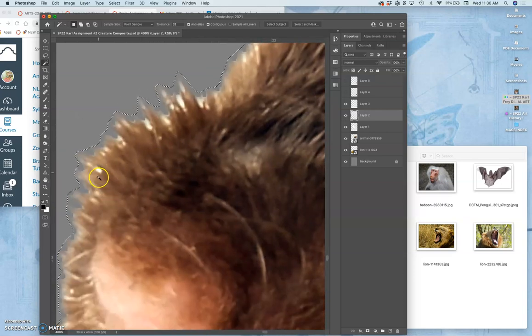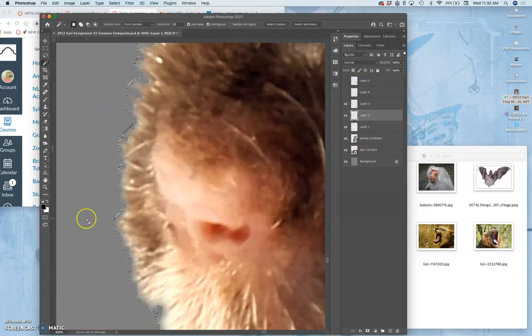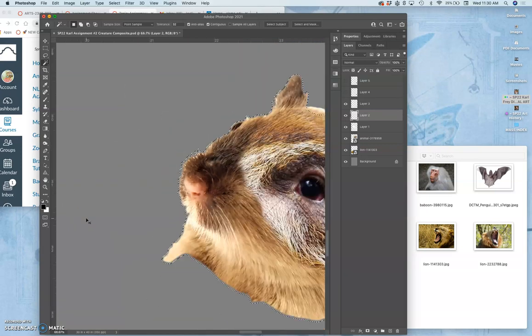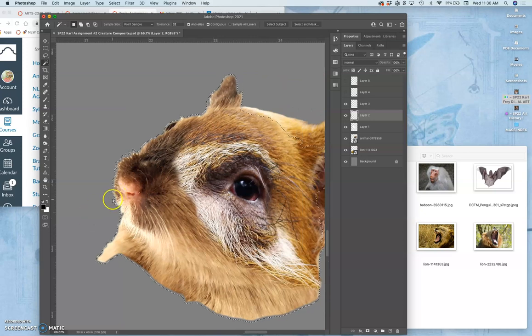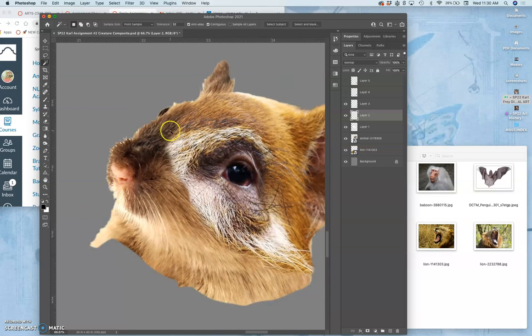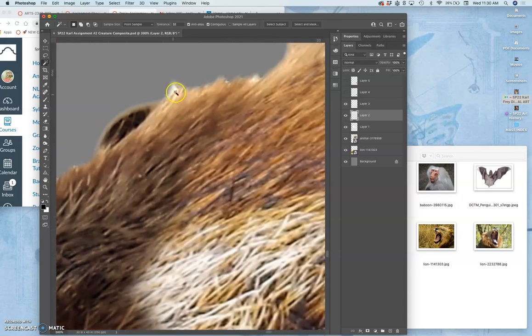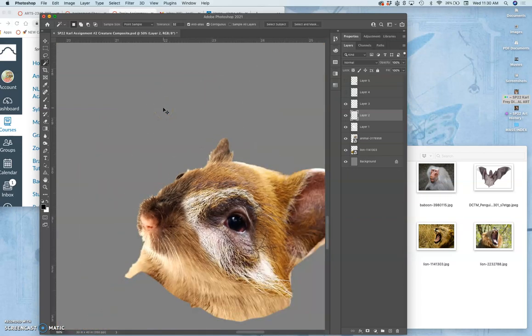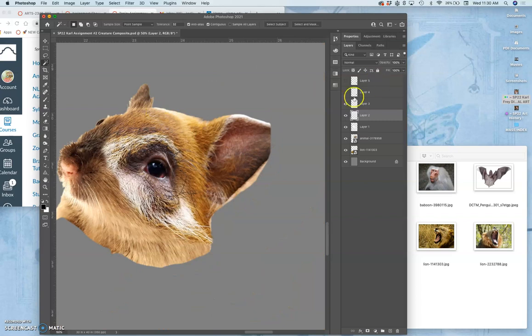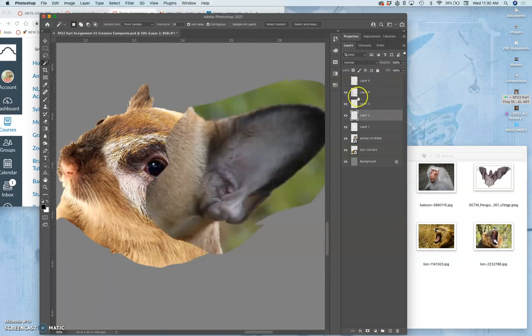Now, are there still little white undercuts? Yes. Am I going to worry about those right now? No. But that did a nice job cutting out the fur in most areas. And then I can go in with my eraser and fine-tune it when I'm more sure of what the head design is. But I haven't added the lion's mouth yet. I haven't finished the ears, so I don't need to get too ahead of myself.